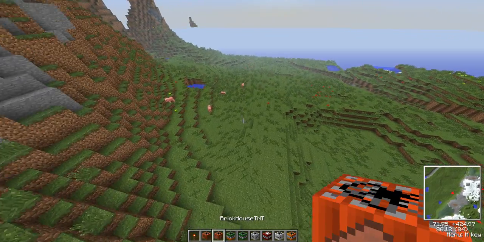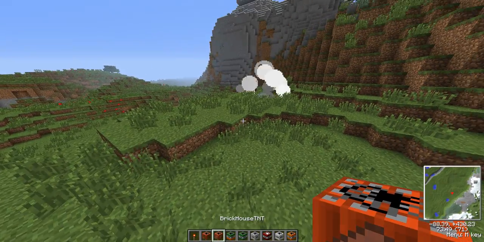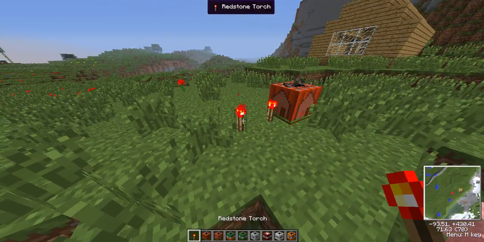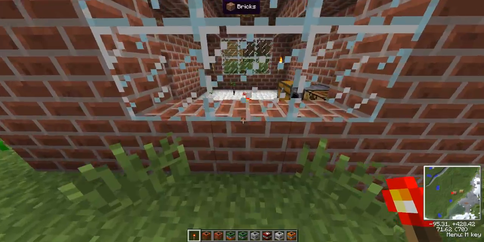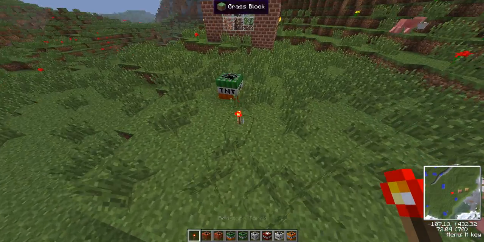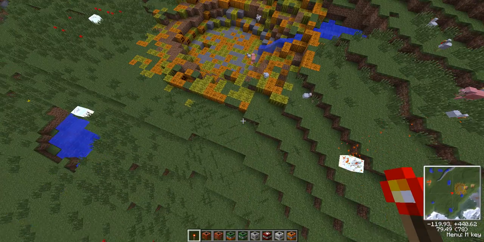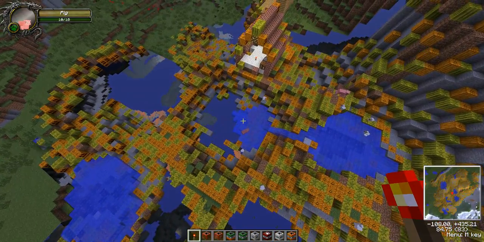Okay. Woodhouse. So we have a Woodhouse TNT. Same thing as cobblestone house, except, you know, also gives you a bed. This one. Oh, I like that one. What the crap? Oh, it just keeps exploding. Pretty much.